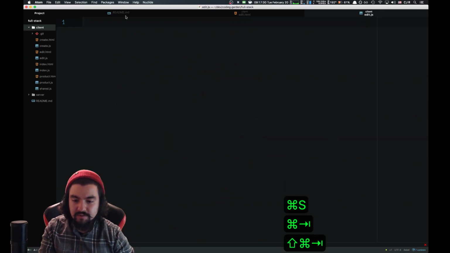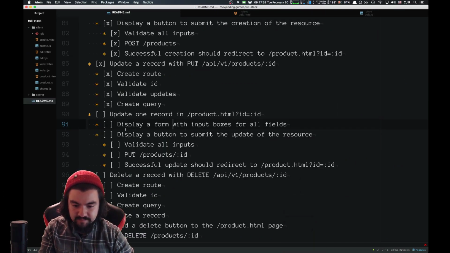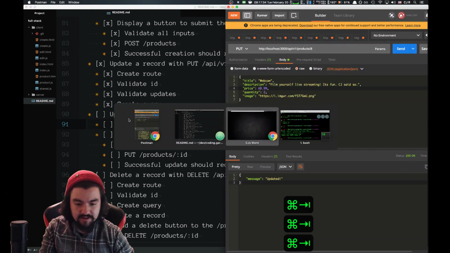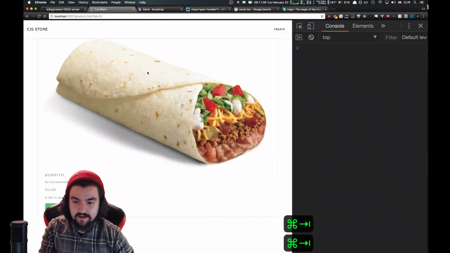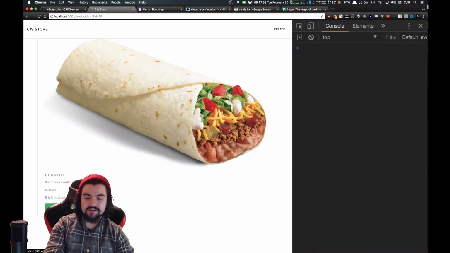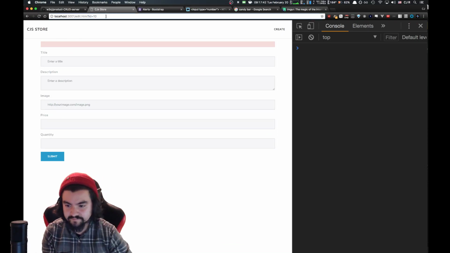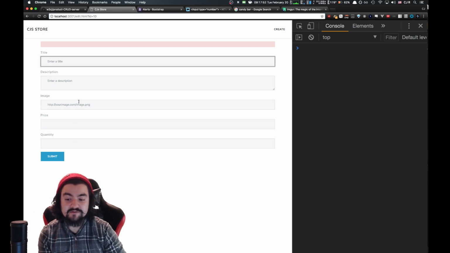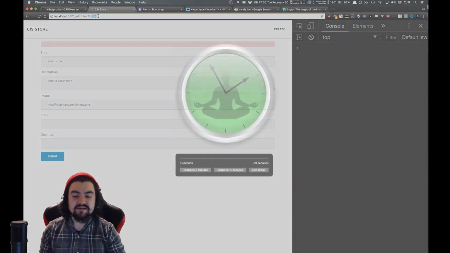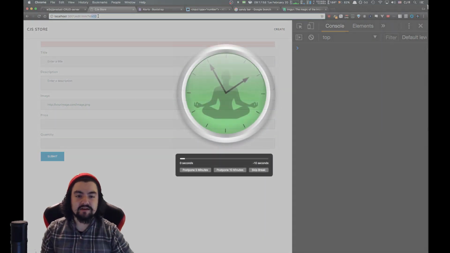Okay, so when the page loads, well, for one, notice when we click this, it takes us to edit ID equals 10. We now actually want to pre-populate this form with all of the data for the product that has ID 10, because then the user can update it and then click submit.